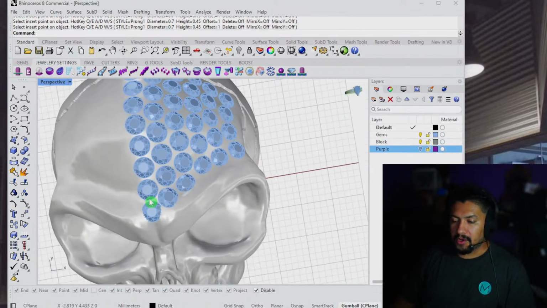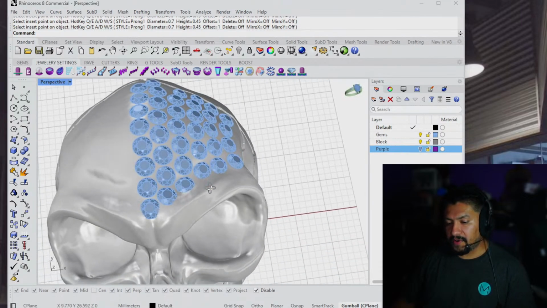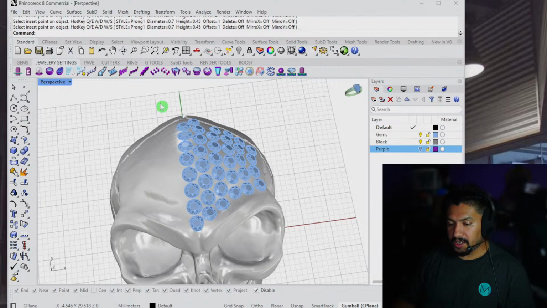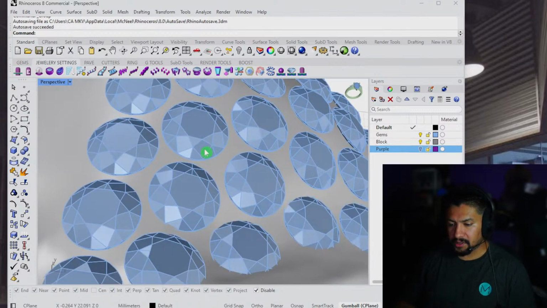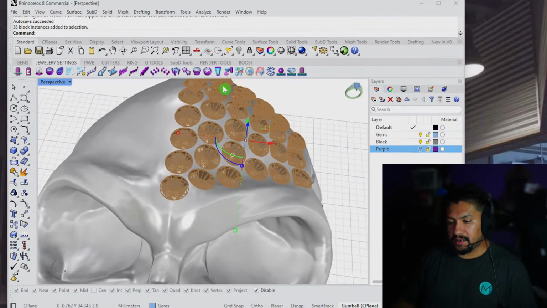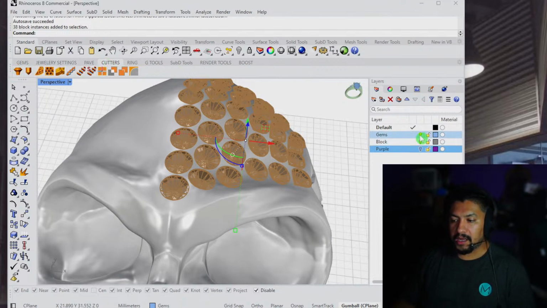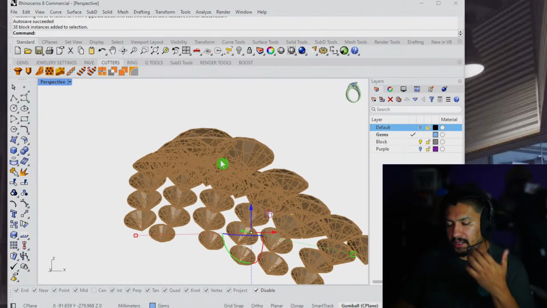All right, so the advantage of using Grasshopper Gold is that if I have all these pieces already done, I can select them all. I would recommend you just group them, which is Control G. It would group all these pieces. Or you can go into this icon here that says Group Objects. So once I have that, how do I create cutters? Well, I'm going to go in here where it says Cutters. I'm going to turn off the mesh that I'm working on, and I'm gonna figure out what do I need.